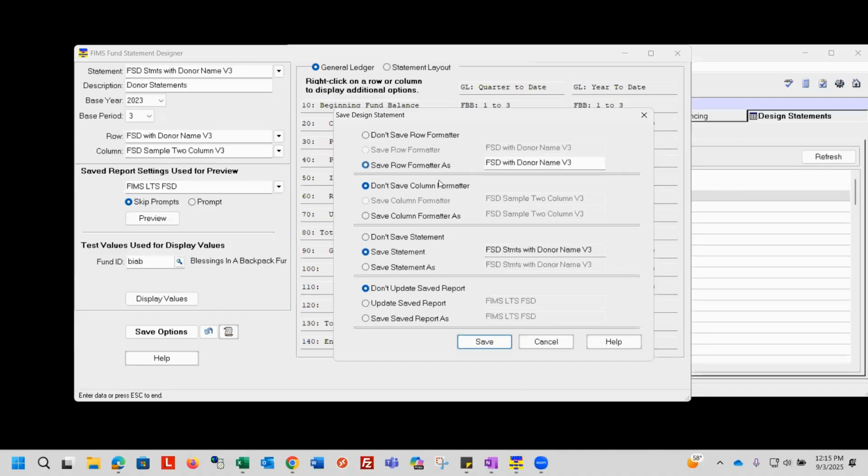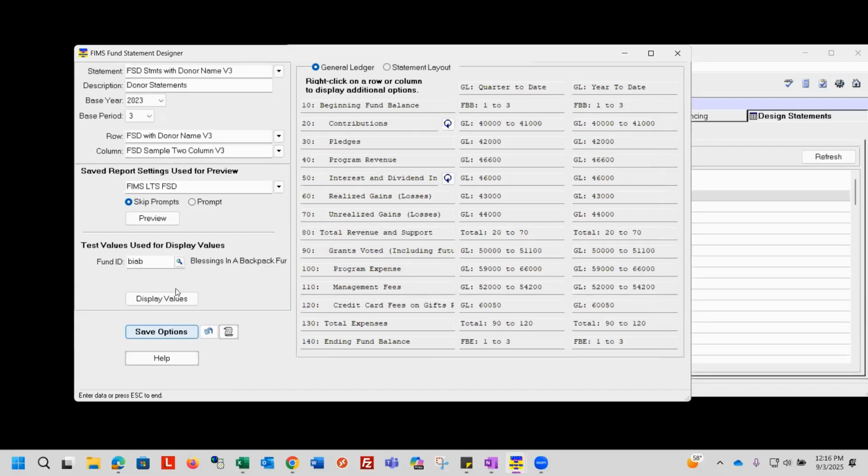If you say save row formatter as, or any of these others, column, statement, or saved report, you can actually give it a name so that you make sure you're not making changes to an existing statement that works. This allows you to kind of start from scratch. You make a copy of what you've got and move forward from there. I will say before you try to preview, you do have to save your changes before previewing to see if they look okay.